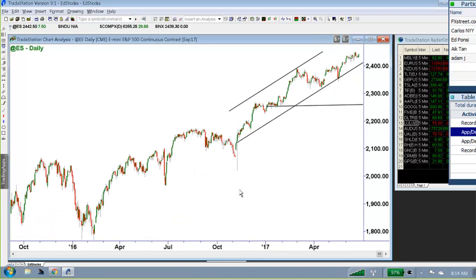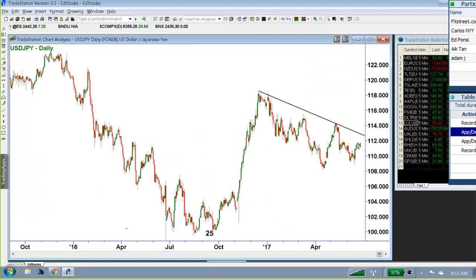So I'm not saying this is necessarily based on the election. This has been going on for a long time. Now, part of this has to do with interest rates as well, and this plays to dollar yen as well. Dollar yen should be influenced by interest rates rising in the U.S., should make dollar yen go higher. You look at the differential between U.S. bonds and Japanese bonds.